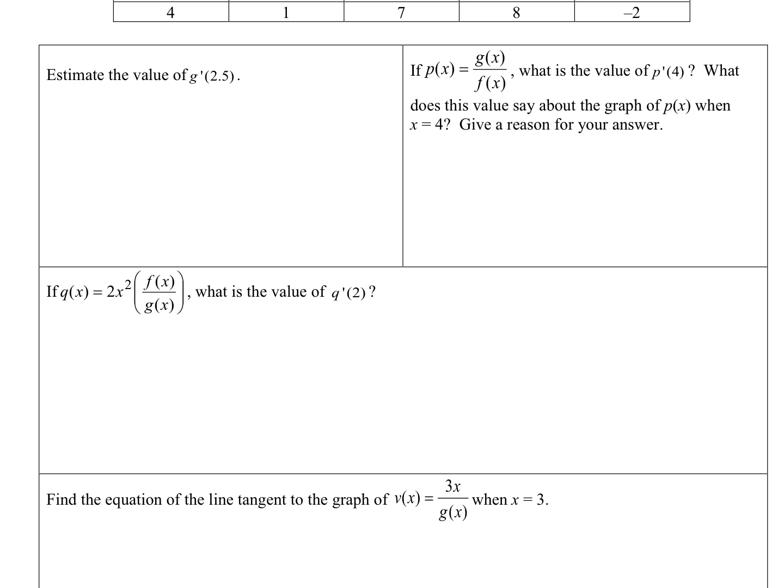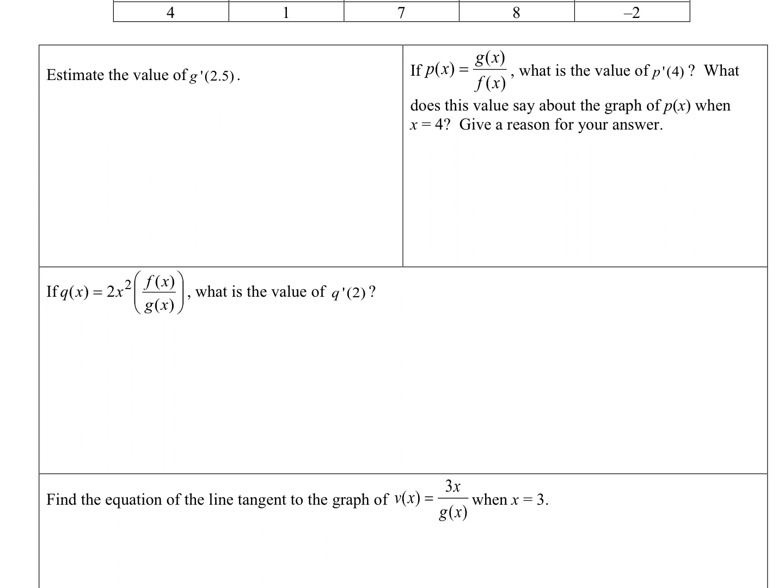Should I pick a random number between -1 and -3? Should I pick a number halfway? Oh, not. That's not g prime. Between -1 and 6 to find g of 2.5? No. How do I estimate a derivative? What do I need to find? Derivative is what kind of rate of change? Instantaneous. How do you approximate an instantaneous rate of change? An average rate of change. What is an average rate of change? The slope between what? 2 points. What 2 points do you want to pick here if you're trying to approximate it at 2.5?